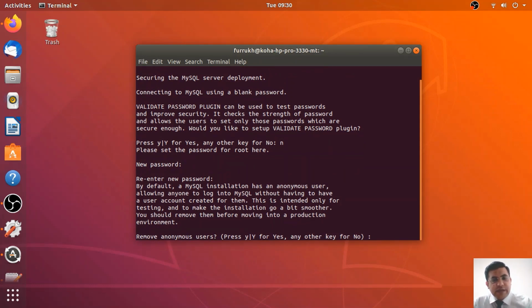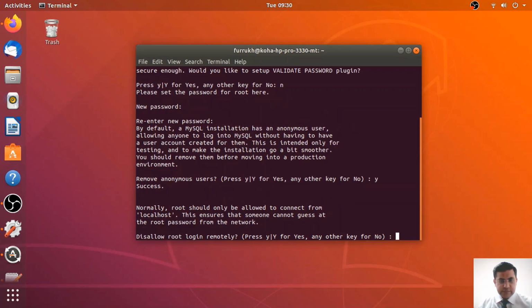There you need to say yes. Remove anonymous users, say yes. Disallow root login remotely, because someone can log in remotely from other places. Say yes, disallow means yes.